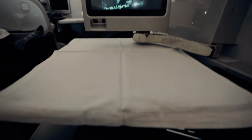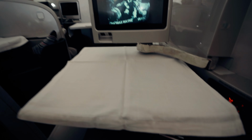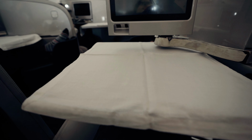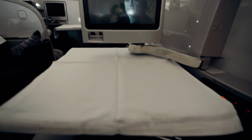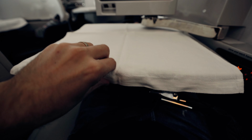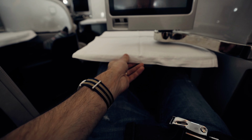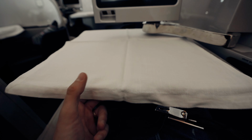Right, so just about time for lunch, and the table here on Air New Zealand pulls out from the side. It's very sizable, and there's enough room to keep watching movies as well, so not bad. Something else to note about this setup is that you can actually just slide it forward to get out of your seat again, so it's very handy if you want to go to the bathroom. Just move your table forward.